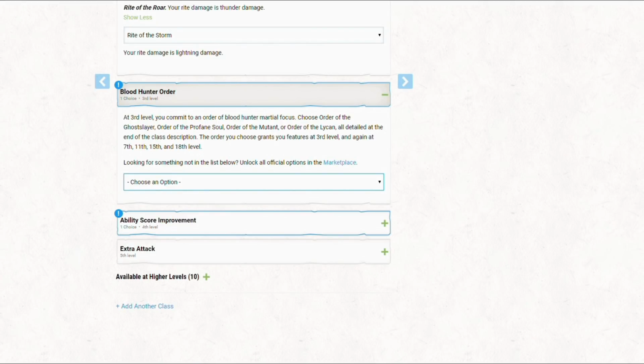Order of the Ghost Slayer is okay, but it changes your damage type to radiant damage. We actually want to stick with lightning damage. That's not an upgrade for us. Order of the Lycan largely is based on doing unarmed strikes. This isn't an unarmed strike character, and it doesn't work with our Polearm Master. So that's not really a good choice either. So I would go with either Mutant or Profane Soul, and you could go either way.